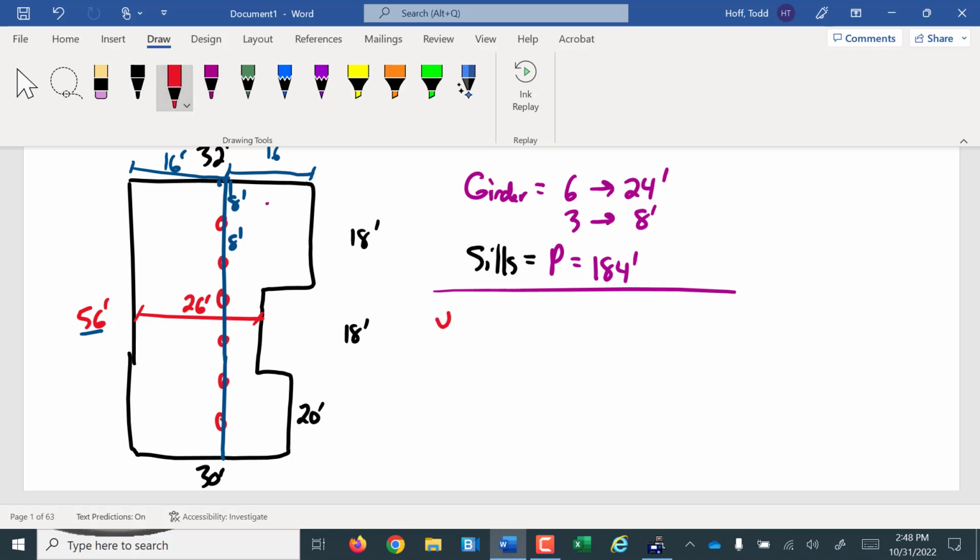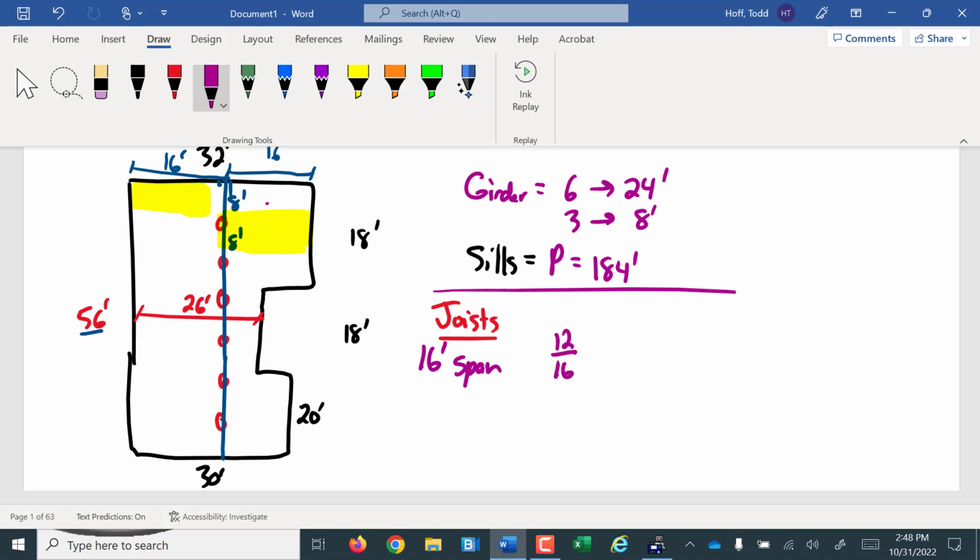Joists. So we have 3 different spans of joists here. We have the 16-foot span here and here. It's tempting to combine them into the same run, but we cannot. So for our joists, we're going to go 16-foot span. Our first run is, how much is this run here? 56 feet. And of course, we need one on both ends.